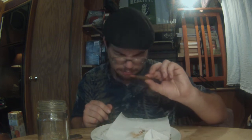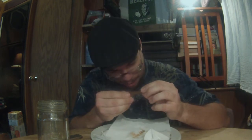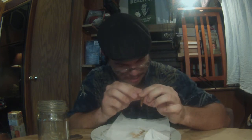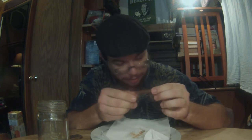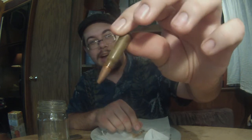Alright, up next, I can say, beyond all reasonable doubt, that the projectile on our lacquered case round is definitely far more corroded than the others. However, other than the primer pocket on the back, which apparently these guys use steel primers versus the brass primers that those seem to use, the primer is littered with rust. But the case itself, I'm not really seeing much rust. There's a little bit around the thing, but it's surprising how well this one has held up, considering that it's just steel sitting in water.